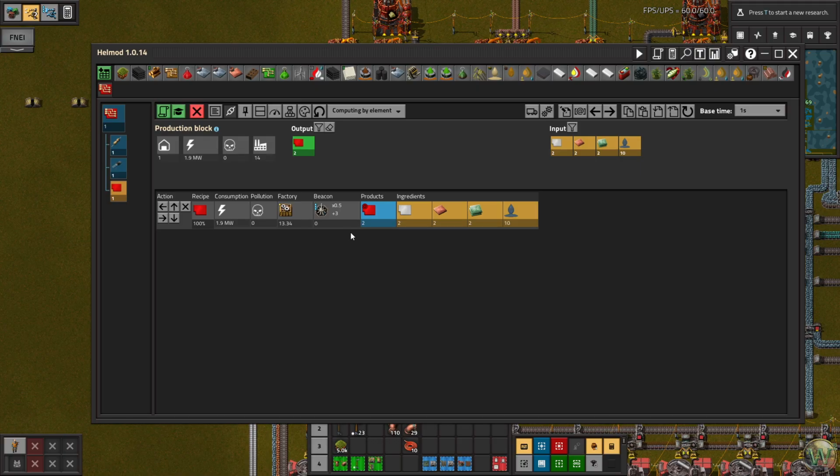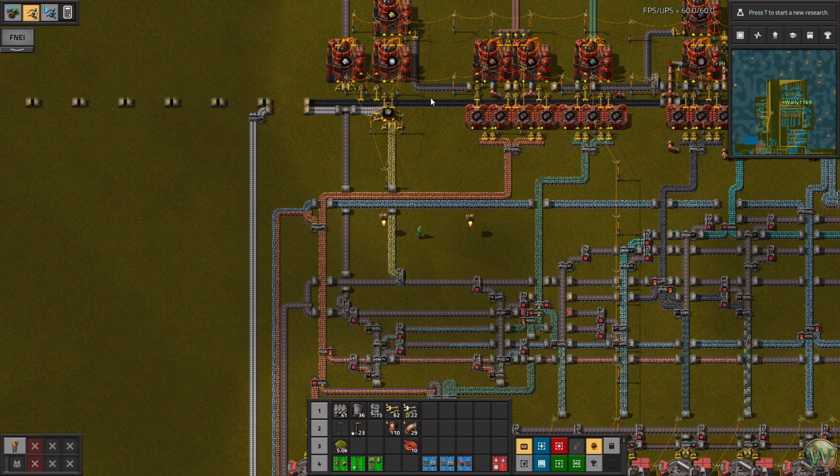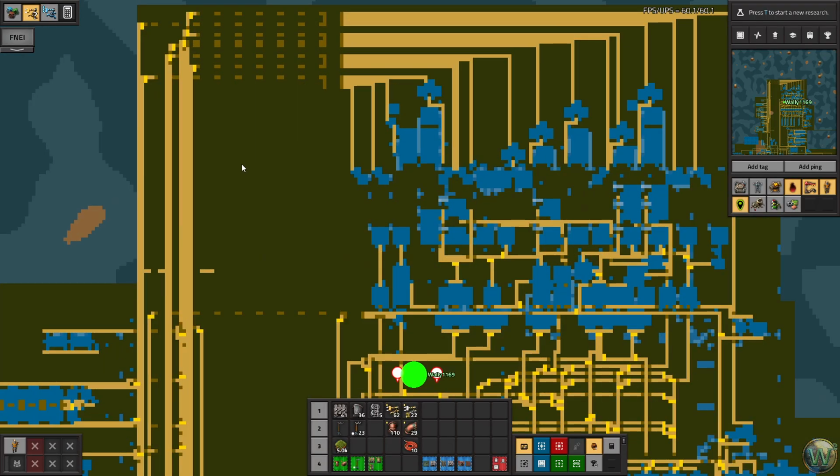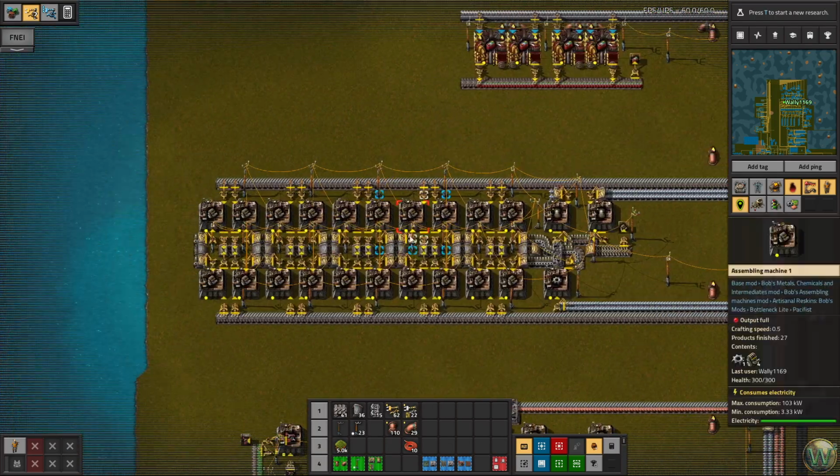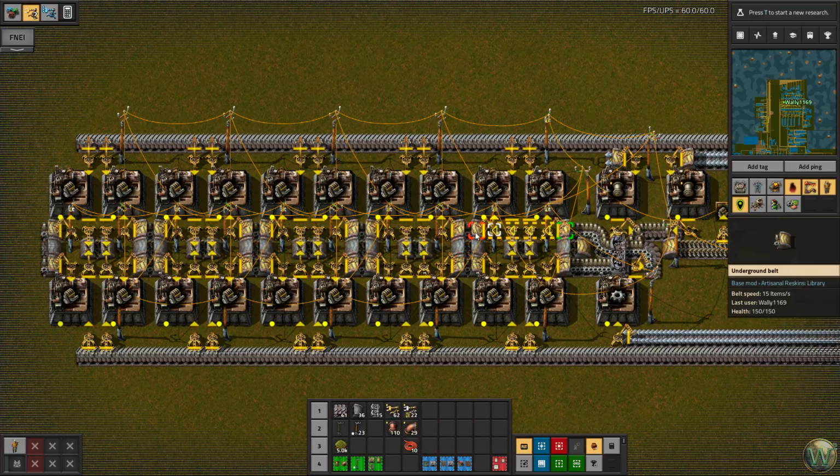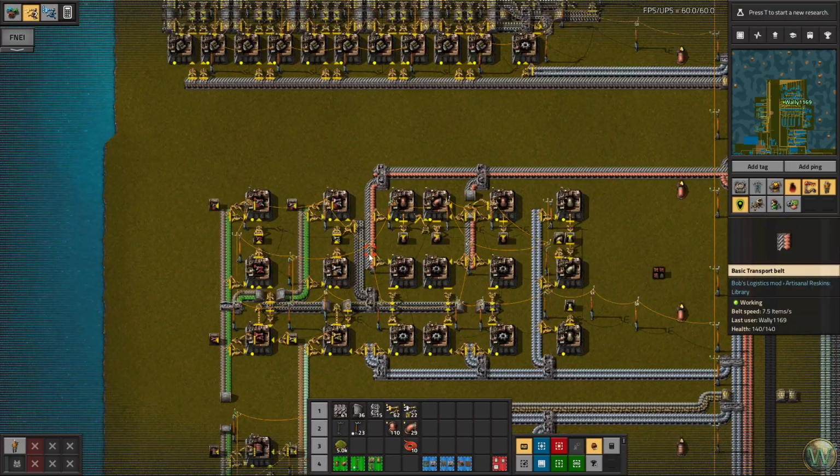2 rows of 7, maybe. Oh, it's 4 items in, 1 item out. We could do this as, and it's 1 liquid item, so 3 in, 1 out. We could do this as like the layout that we have for engines here, this type of thing. We could do something similar to that for these probably.